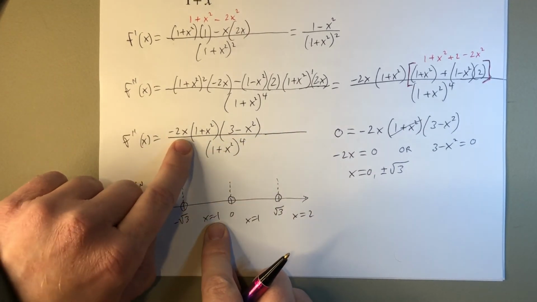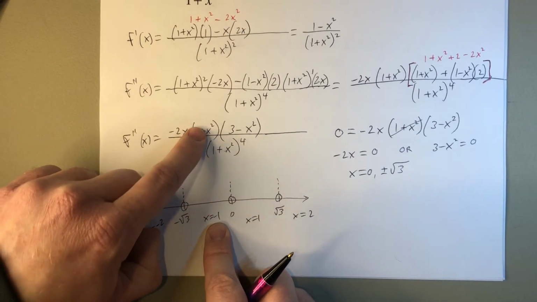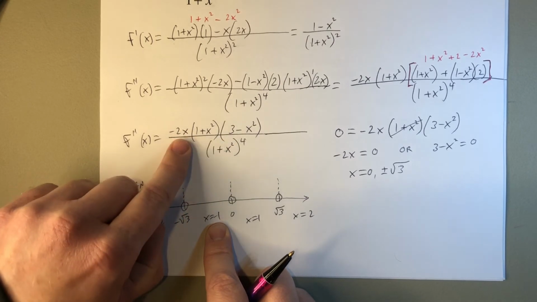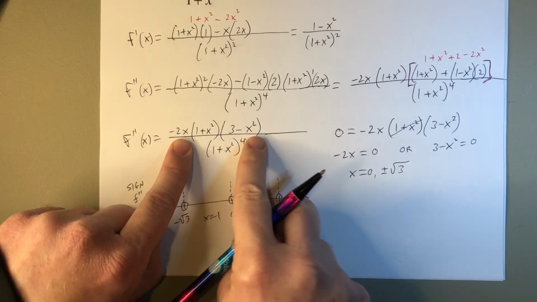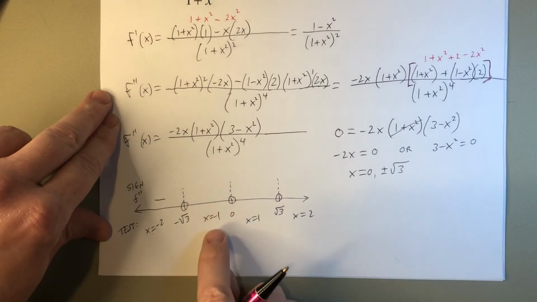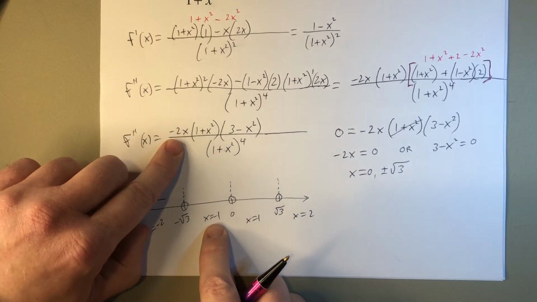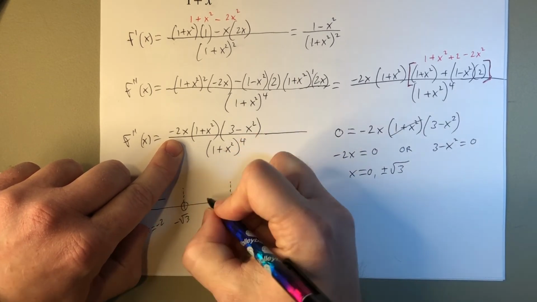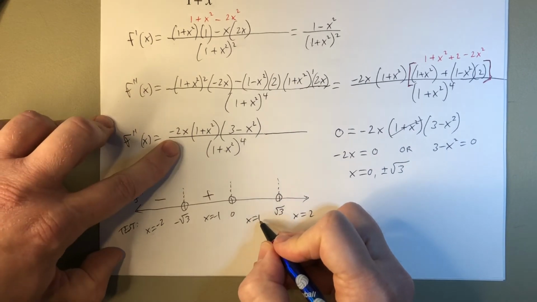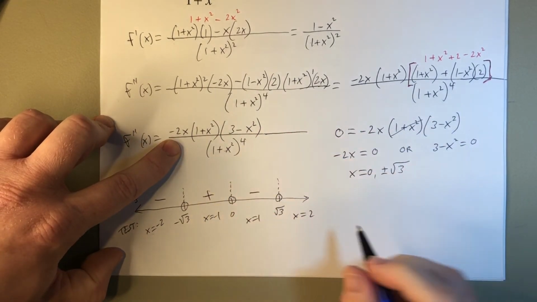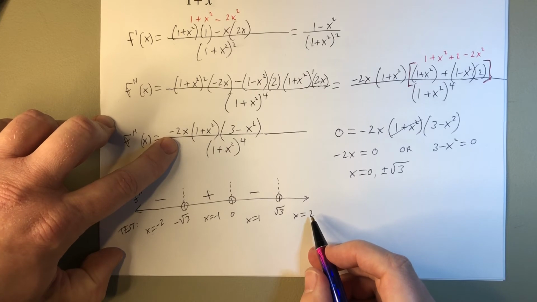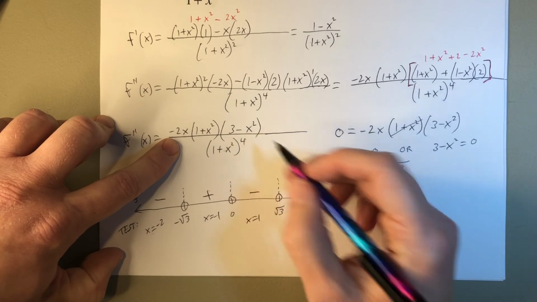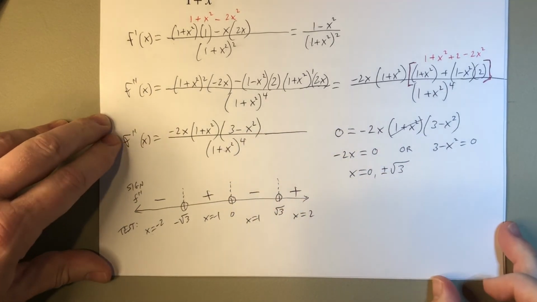Plug in a negative 1 into the only two expressions we are worried about, again, because these two are going to yield positive results regardless of what x is equal to. So you're just looking at these two components of the second derivative to figure out the sign based upon this test value. That's a plus 2, and this is going to be plus 2 as well, so it's going to be a positive. And this one is going to be a negative times a positive, which is a negative. The next one is going to be a negative times a negative times a negative. That's going to be a positive. So there are your signs.